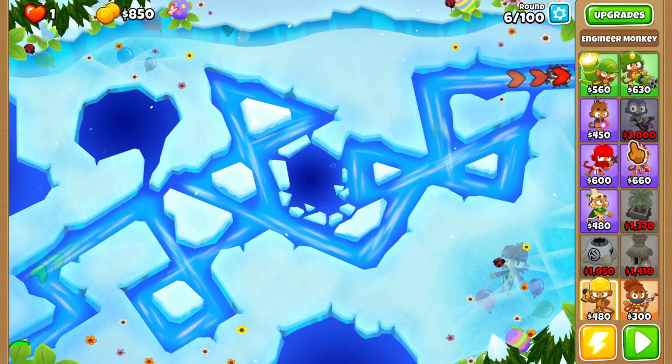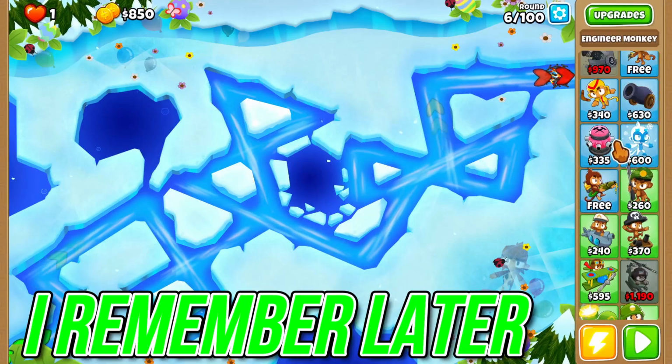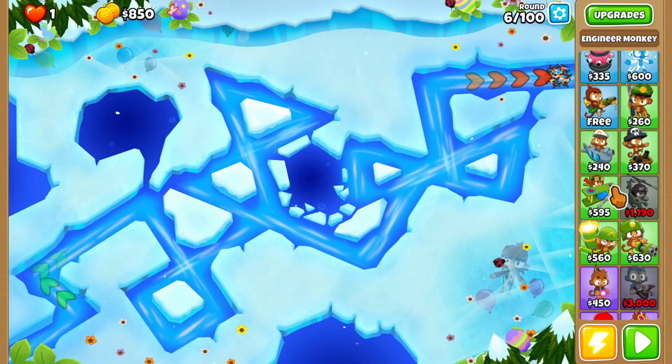Especially because the only money making ability, guess what we have, is bottom path of engineer. So we only have balloon trap to make money, so this is not gonna be easy, and we cannot even get Brickle right away, which is a big massive letdown.